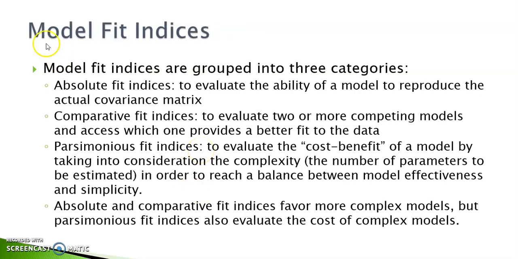Statisticians have come up with different ways to evaluate the level of discrepancies between the two matrices. So there is a variety of model fit indices. In general, they are grouped into three categories. The first category is the absolute fit indices. The second group is the comparative fit indices. And the third category is the parsimonious fit indices. Indices in the first two categories favor more complex models because models with more parameters always have better fit. But parsimonious fit indices also take into consideration the relative benefit and cost of adding more parameters.